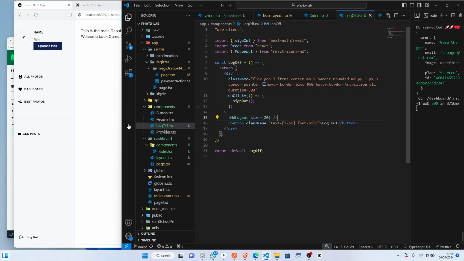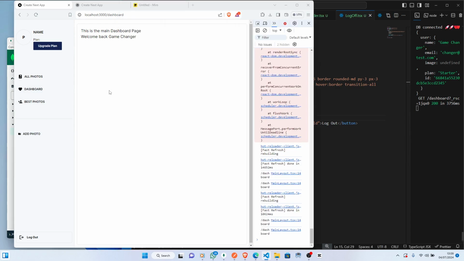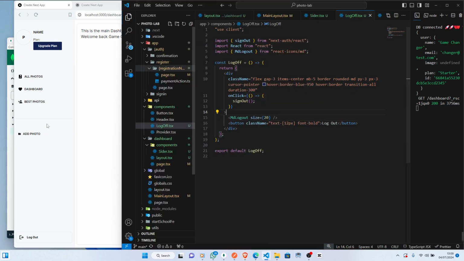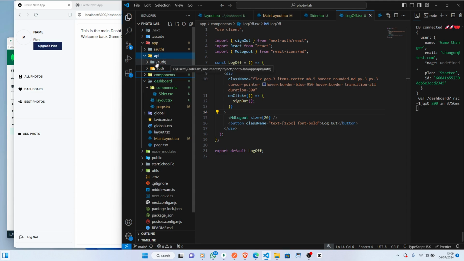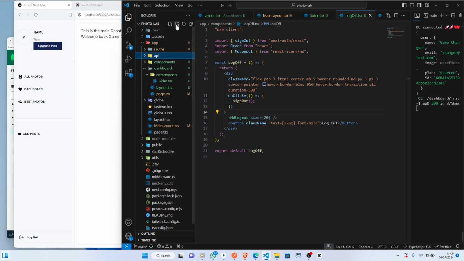Okay, so the first thing what we want to make we work on now this add image. So make we go down for our we will create the API for that. Okay, so we will go down to API. So inside API we get this, right? So make I just create another folder.